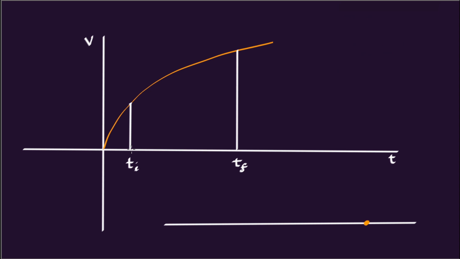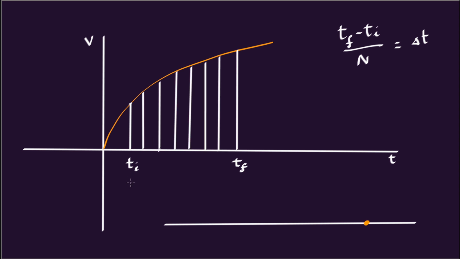We start by dividing the interval t initial to t final into n equal parts. So in other words, let's write t final minus t initial. We're going to divide it by n, and each part, let's call it delta t. So how do we do that? Like this. Let's call t initial t1. This instant of time t2, t3, and so on. Note that t2 is t initial plus delta t, t3 is t initial plus 2 delta t, and so forth, and this is ti.